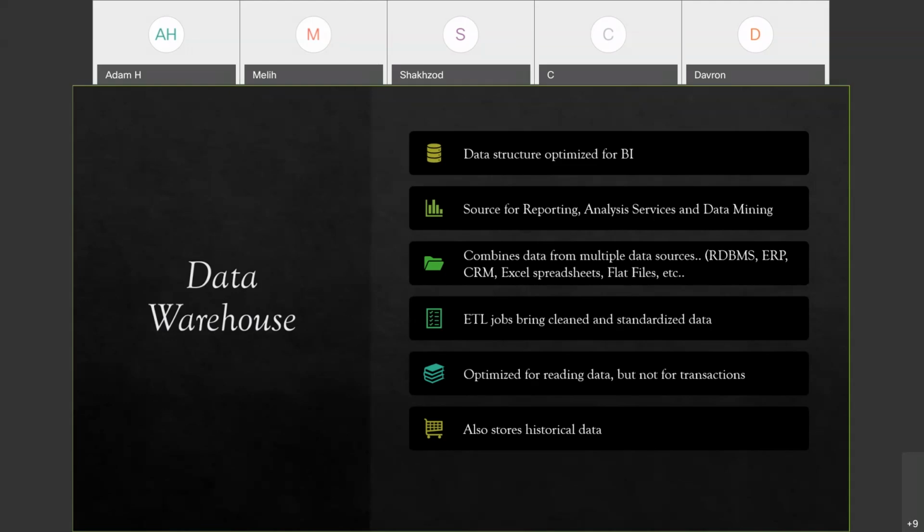They can drill through and see different categories and total aggregated amounts. This is what analysis services creates. It's called SSAS.